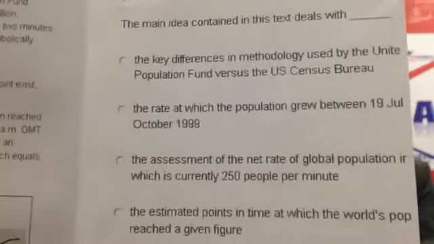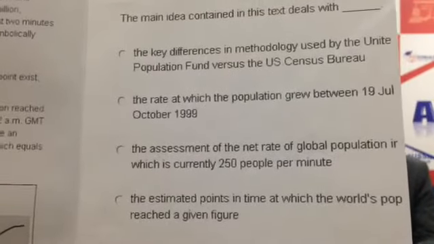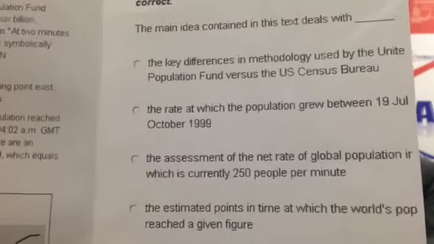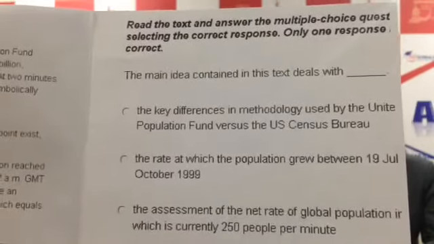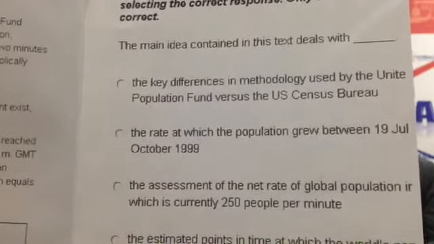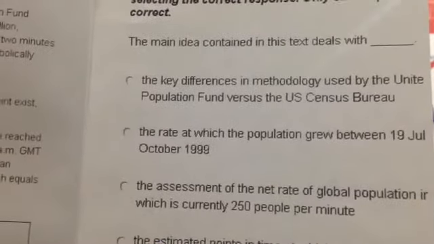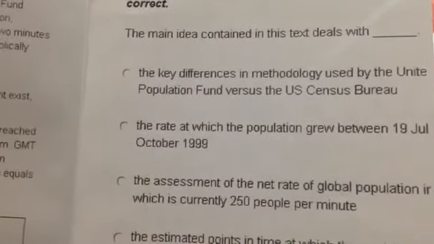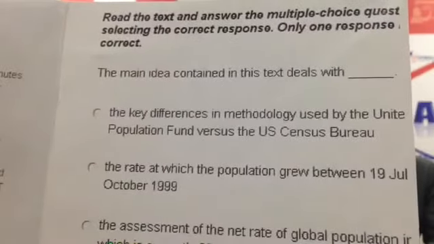With the options. Now, as you can see on the screen, there's a question like, read the text and answer the multiple choice question by selecting one correct response. So the statement itself tells you that this is a multiple choice, single answer. Always keep your eyes focused so that you do not misinterpret it for multiple choice, multiple answer. It clearly says only one response is correct. That means it is a single answer and not multiple answer.